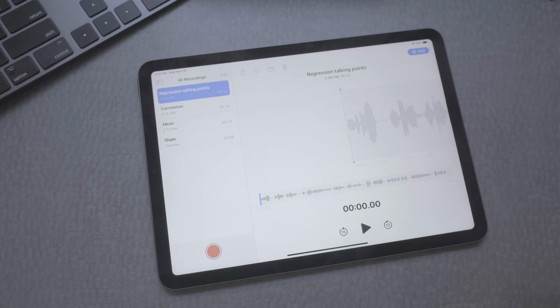Okay, now we're able to listen to it. And we're going to do a little movie magic here. What I'm going to do is, instead of listening through the microphone that I have here in my office, we're going to listen to how it sounds on the iPad. Here we go.